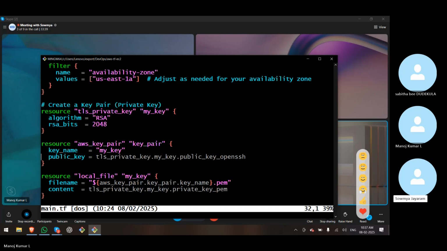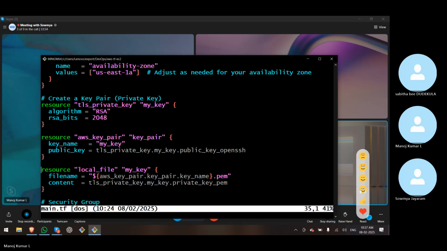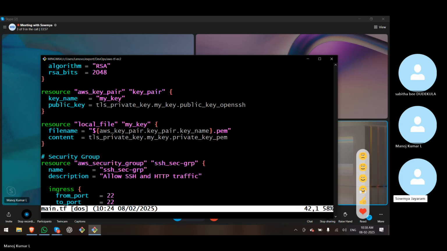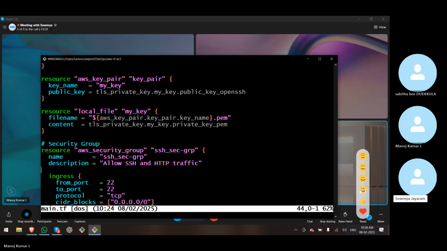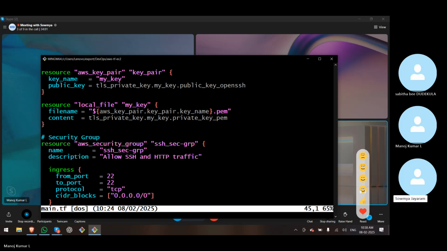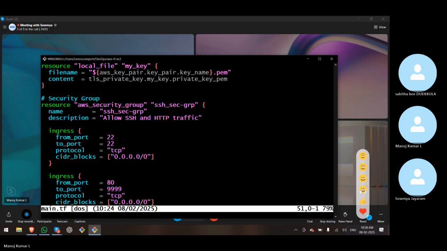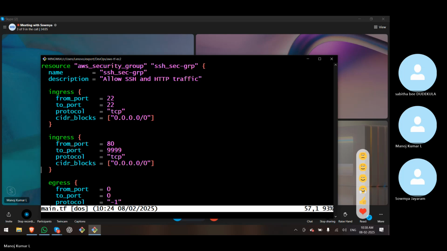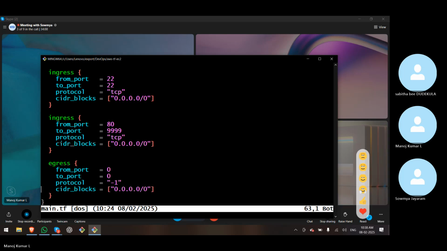You also keep the key pair on your local machine, not only remote, so you use the resource local file with the key name and file content. Scroll down. Then you provide security group details: ingress, egress. That's it.